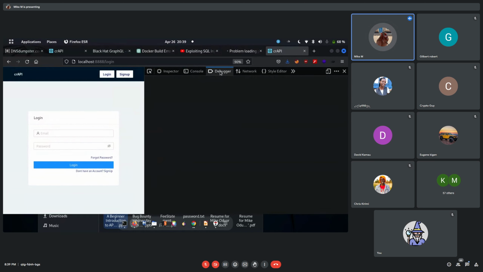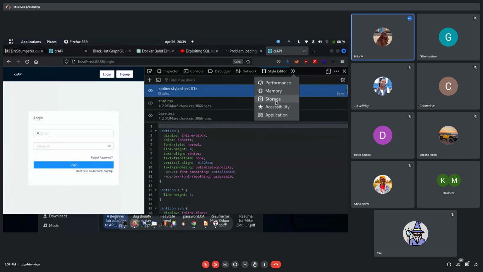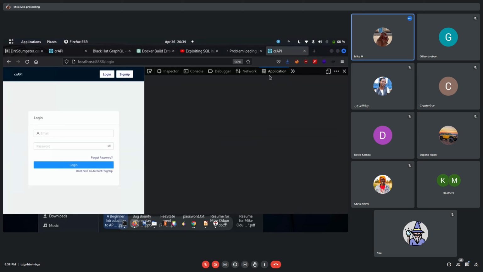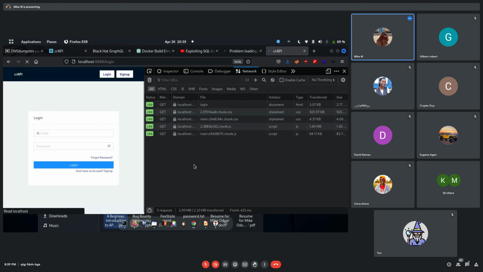Where do I see the files? Let me reload this and see what kind of files are being pulled from the server. I just need to reload this, and yes, we have some JS files here.